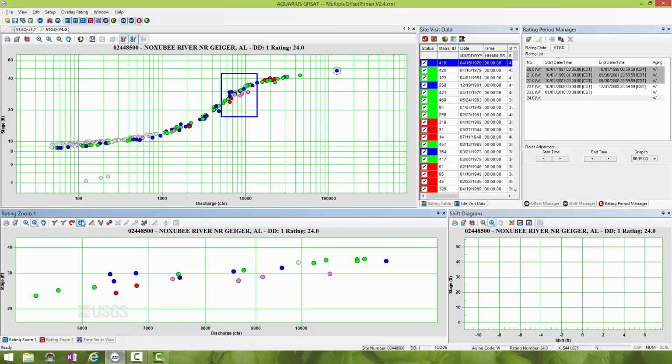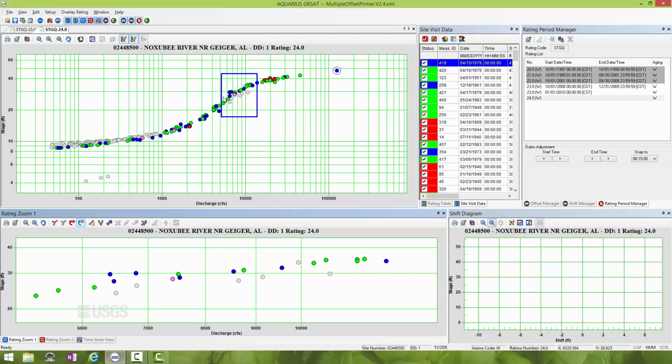I'm going to click on the unselect measurement points, and if I look up at this top pane, I see that these two red ones and these three pink ones are kind of in an area that I don't think is related to the stage discharge relation currently. So I'm going to draw some boxes around them, deselect them, they go away.